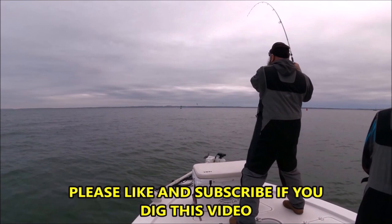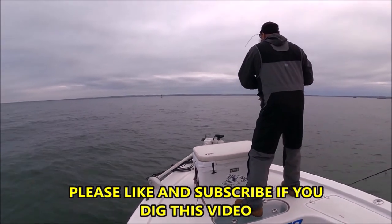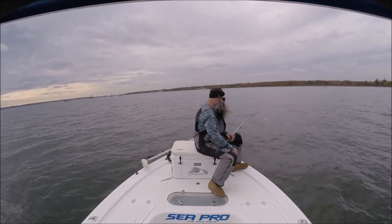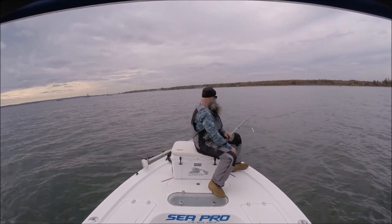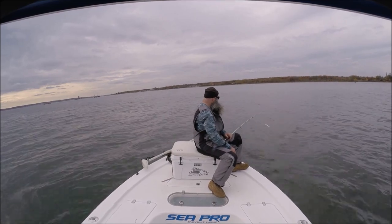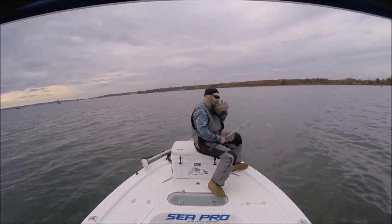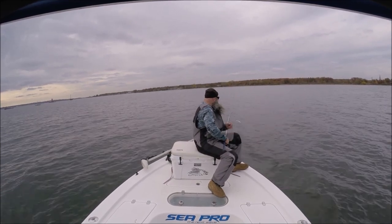Some people think of a popper as a low percentage bait, almost like when you've caught fish all day. Well, let's see if we can get one on a popper. I grew up bass fishing like a lot of people, and I kind of felt the same way. But with striped bass fishing, there are times where the fish will hit a popper better than anything else. It's not terribly common, but on a day like this where it's overcast, pretty calm, fish are feeding near the surface, the popper outfished everything on days like this past fall.